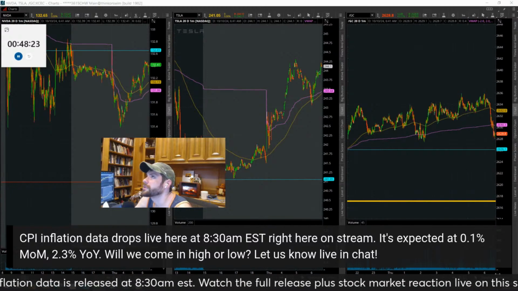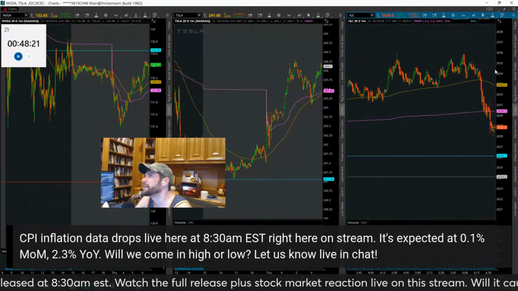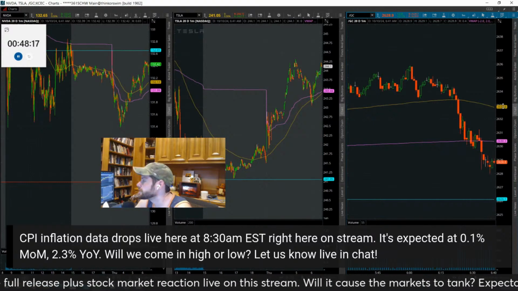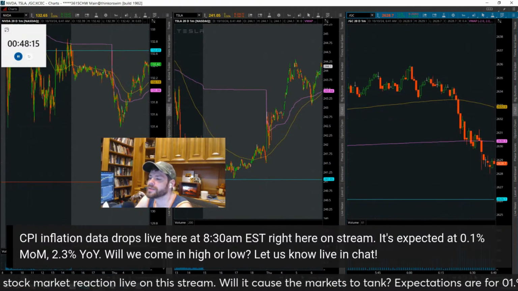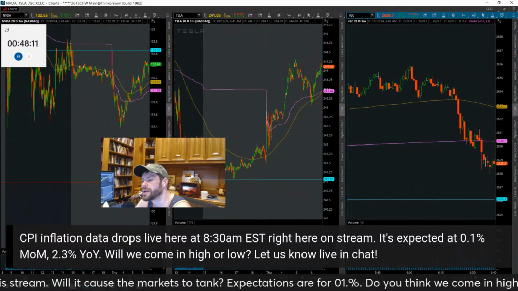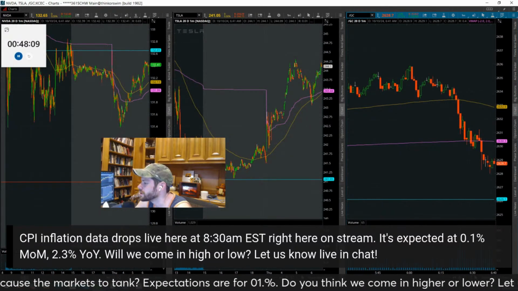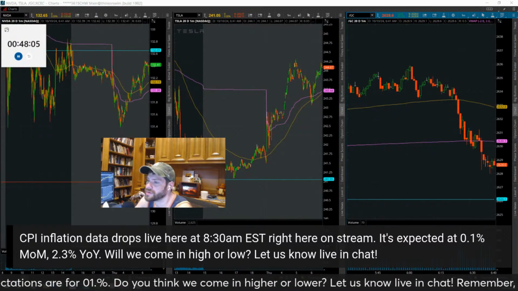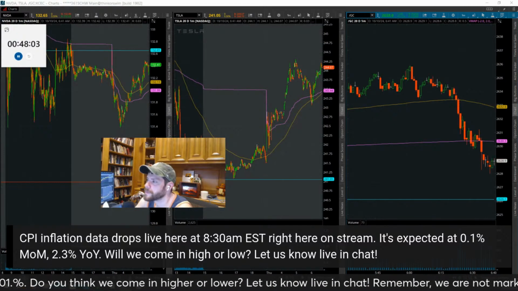Up or down in Bitcoin? I'm not sure. Gold's dipping down a little bit ahead of inflation data here, so you always got to wonder leading into these reports, what does big money do? What does big money know ahead of this report? I don't know. We'll have to wait and see.